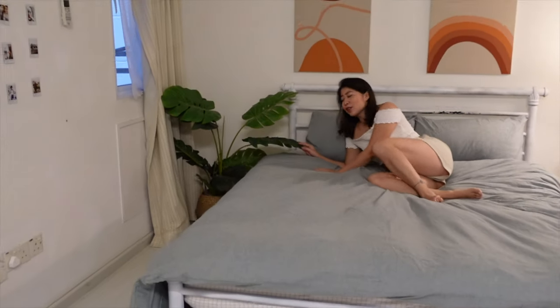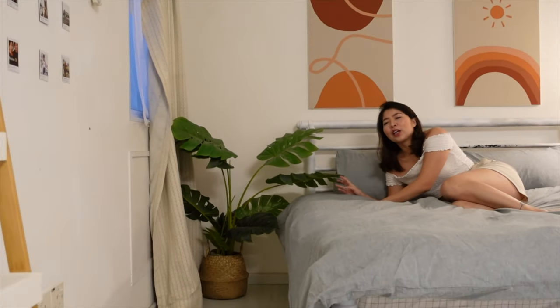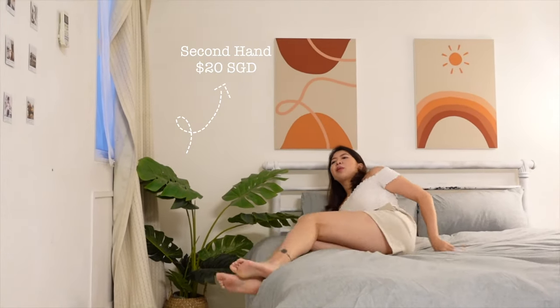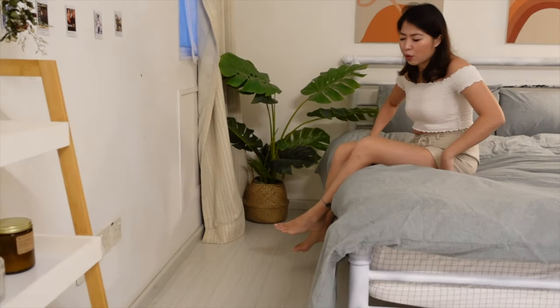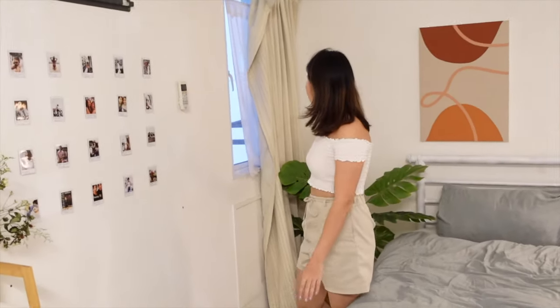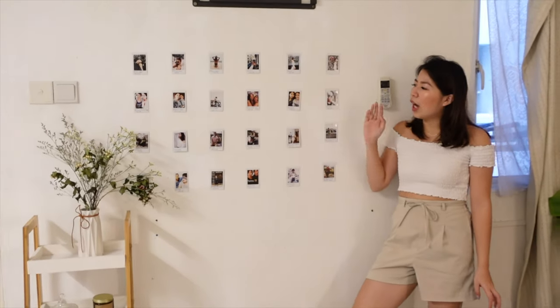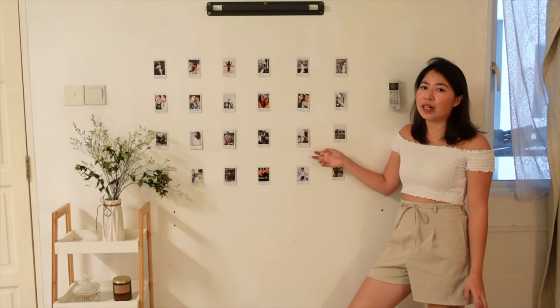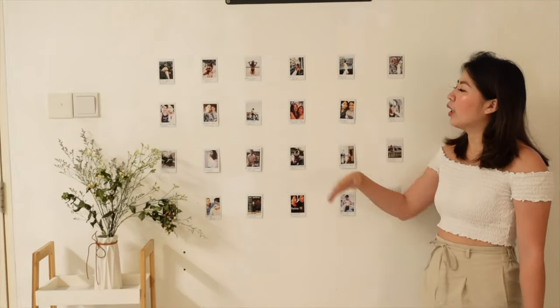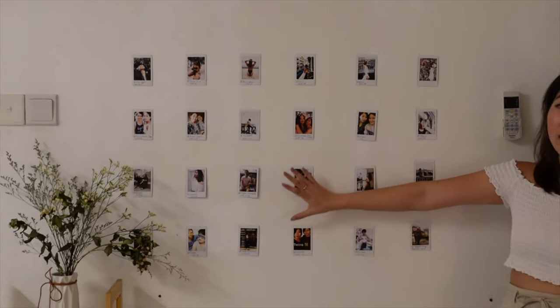And this plant — it was second-hand. I didn't get it from AliExpress. I bought it from a local market from someone else. I think I paid around 20 Singapore dollars for it, so it's even less than $40 if you convert it to USD. This one is fake, so I cannot take care of it — I don't think a real one would survive there. And the wall here — I was originally not entirely sure what I should do with it. In the end, I just came up with the idea of making it personal. So here is just some part of me, my family, and some places I've traveled before. I just want to keep it as good memories here, and it's also cute as decoration.